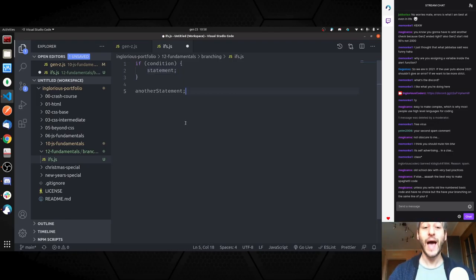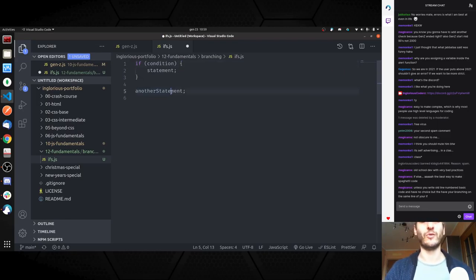In Python, you have to write statements with no parentheses, if condition, you have to put a colon, and you have to do a statement on a new line and indent it, and another statement is like this. This is Python pseudocode, but in Python you do it like this. In Python, indentation is really important. Brackets or curly braces or parentheses are not important at all, and semicolons are not important at all. But that's another language. In JavaScript, in Java, in C, C Sharp, and other mainstream languages that are overall used, even in PHP, I think, you have to use the parentheses, you have to use the curly braces.